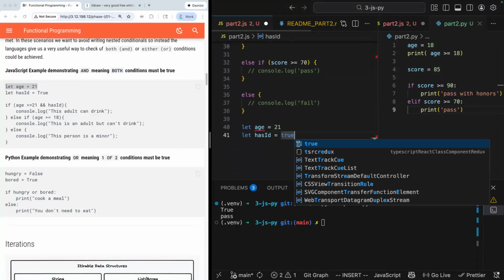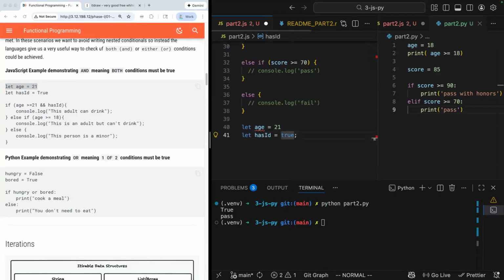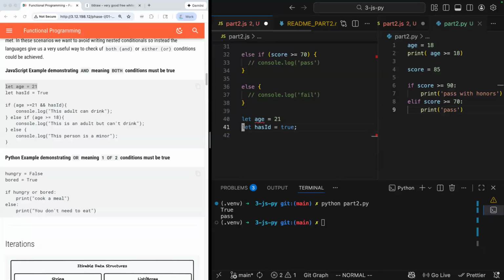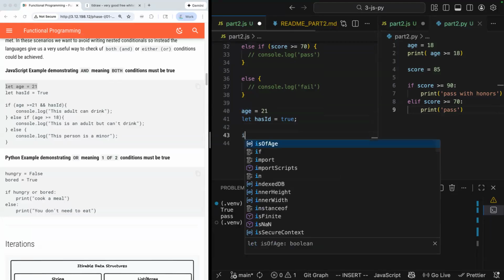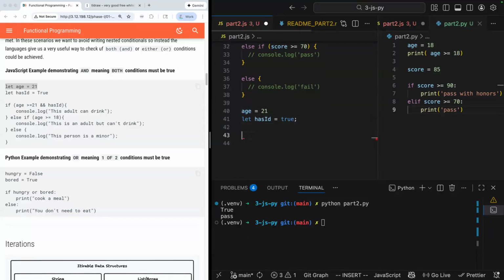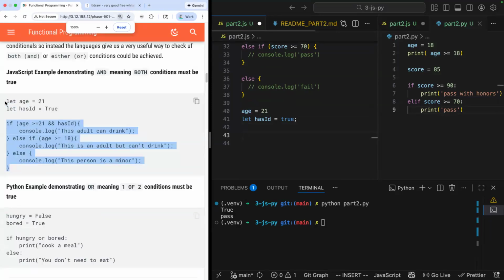And in fact, we have a typo in the Python code because that's an uppercase true or in the code. And looks like we already have age, so I can just reassign it. So what's the problem that this is trying to solve, by the way? Like what in the real world or in the world we're creating, what is this code doing? What's the point of it? Why was it written?